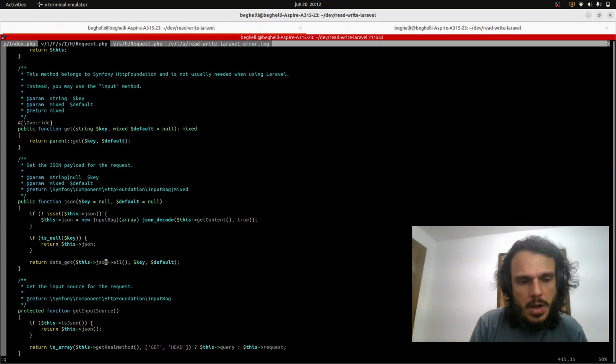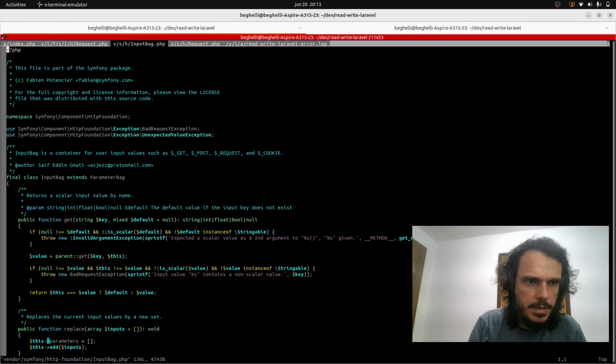Oh, the JSON all. So it's probably returning an array here when you get all from a bag. Let's see what we have here in the input bag. So it's vendor, Symfony, component, HttpFoundation, InputBag.